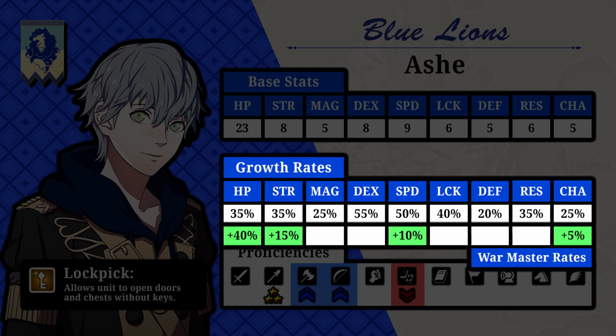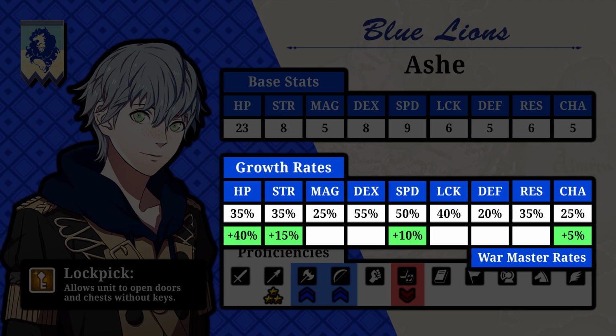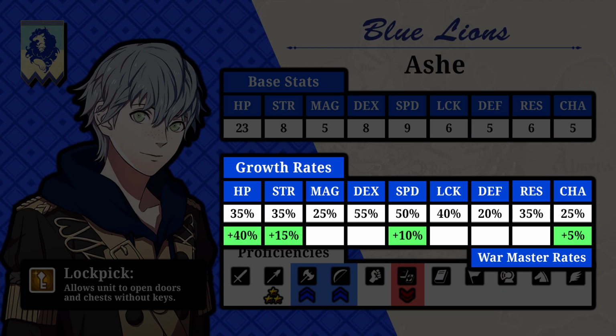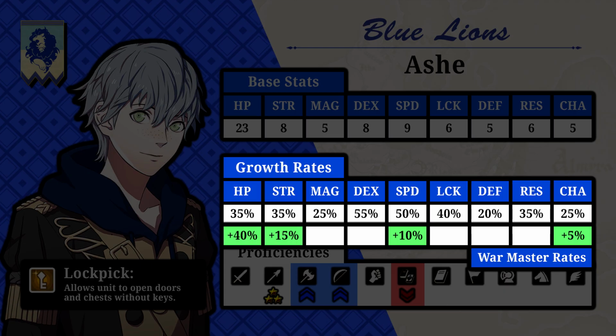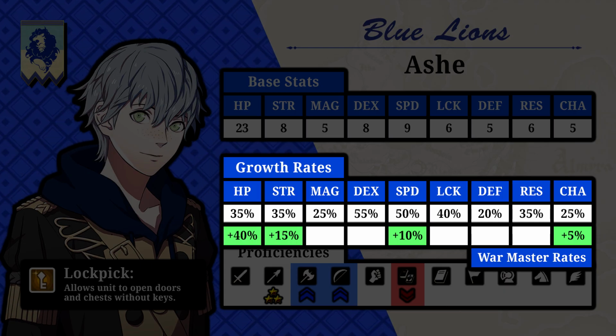War Master patches up Ashe's strength nicely too, leaving him with a solid 50% growth, as well as bumping up his speed to 60%, which is great. It also gives him crit plus 20 for even more shenanigans, and upon mastery he'll get War Master's Strike, which is an attack that can be effective against all enemies.